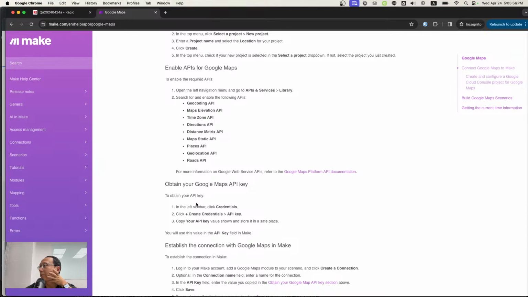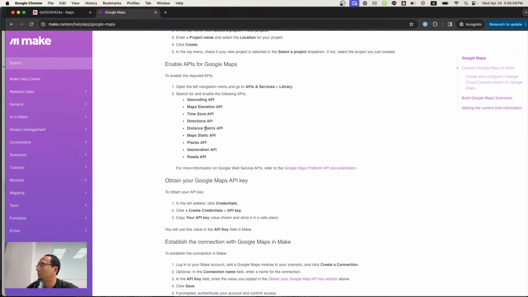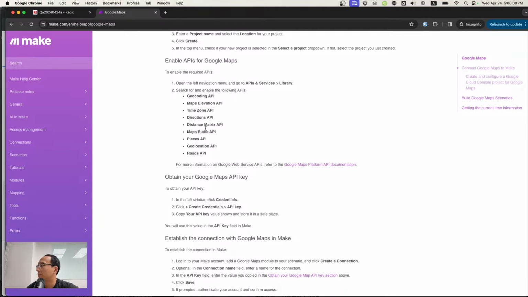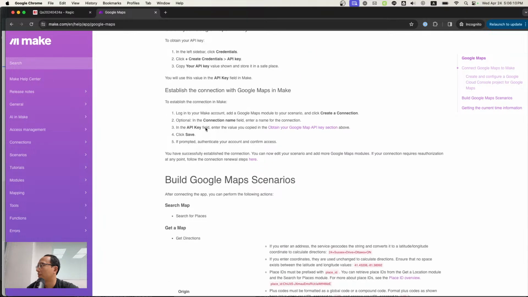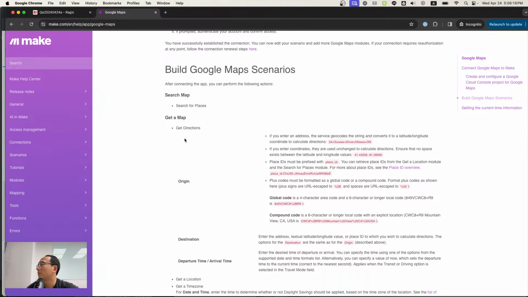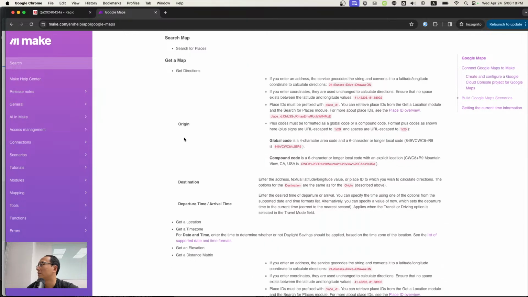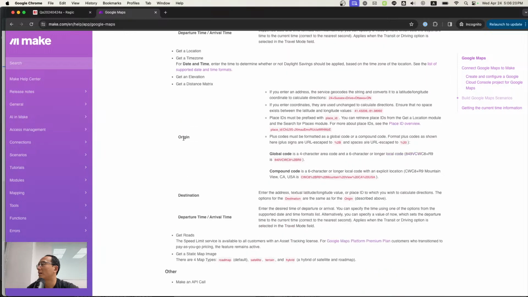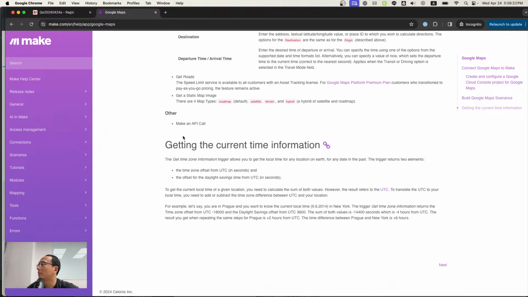Wow, I'm not really sure what kind of integration we will be able to do with Google Maps. Okay, search map, get a map. But I'm not sure what kind of integration we can do between Google Maps and Ragic.